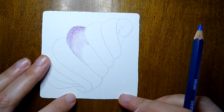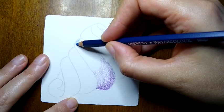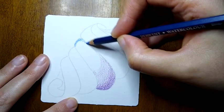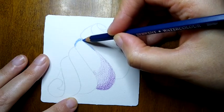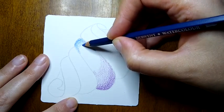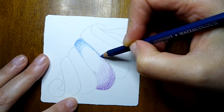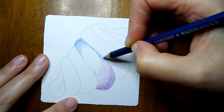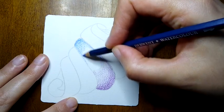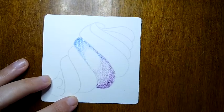For this one I want to add a second color. I'm going to go ahead with a lighter blue on the other side here, so when we add our water you'll see that these two colors shift from one to the other. I want to leave towards the center of this section a bit more white to make it appear like there's a bit of a shine there. I'm going to let the blue and the purple mingle a little bit to help with blending.